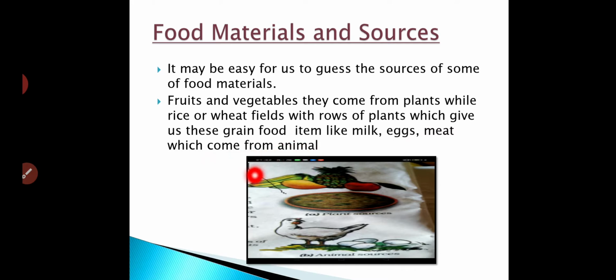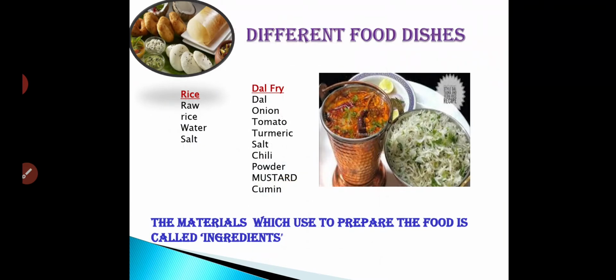So see, when we prepare the food, suppose for example, jeera rice, right? Jeera rice contains what? Salt, rice, jeera, oil. Then let us see one by one. Where does the rice come from? It comes from the field. Water comes from the river, and salt, from the oceans we will get salt, right?